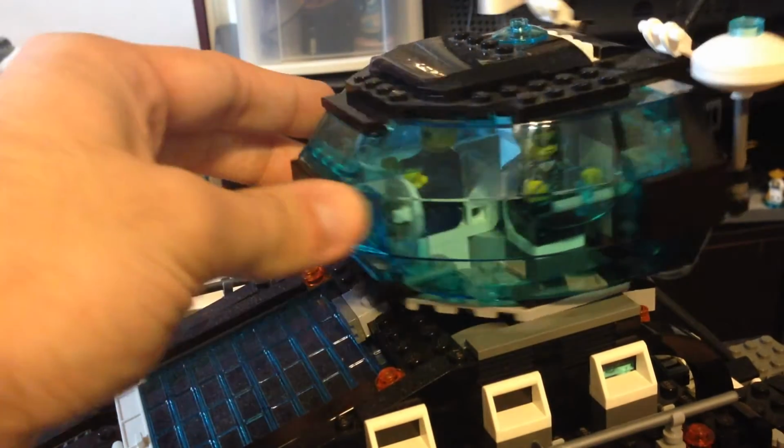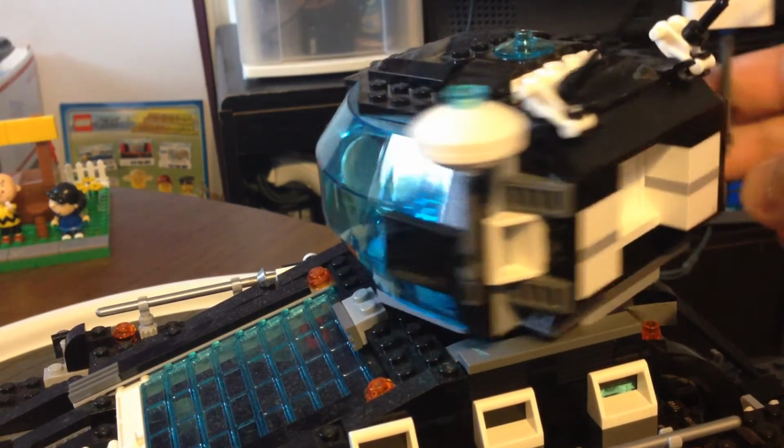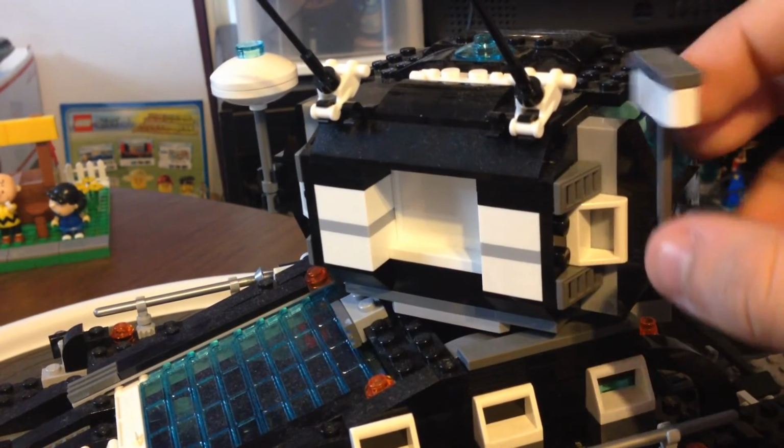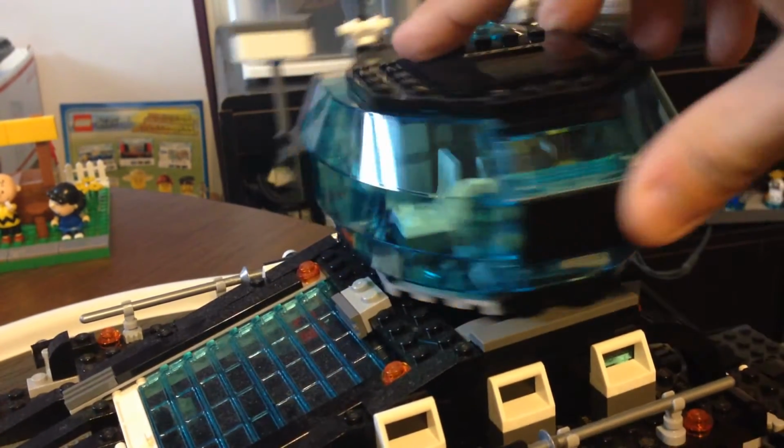But it's actually a good spacious area. I like how the sides are used to wrap around it to give it this nice shape. You also have these antennae on the top, and you can spin this for the little radar. So it's a very impressive set.